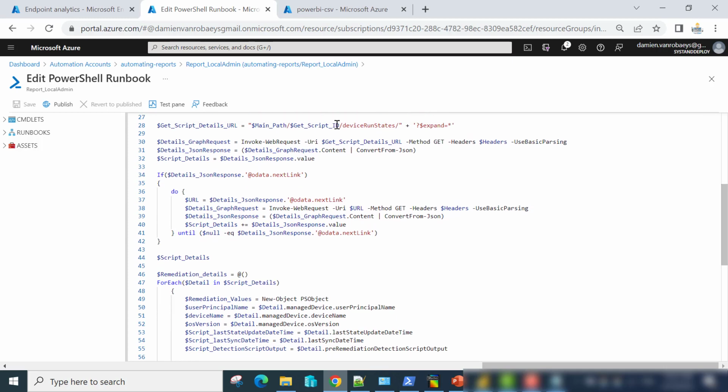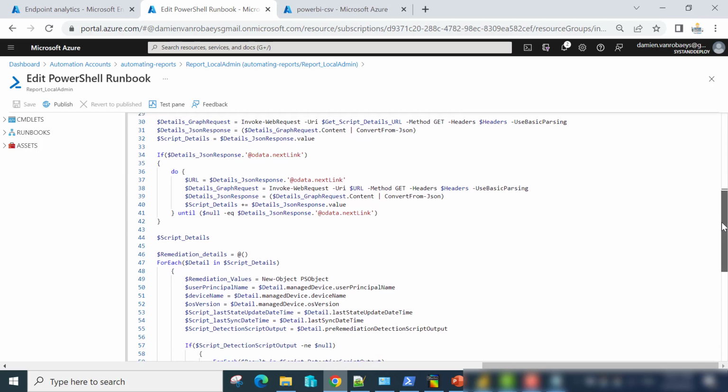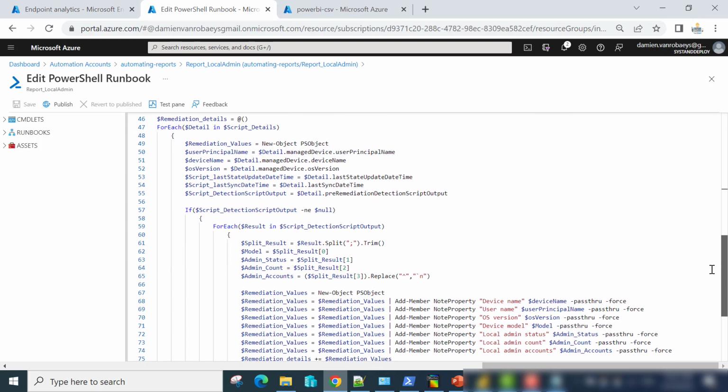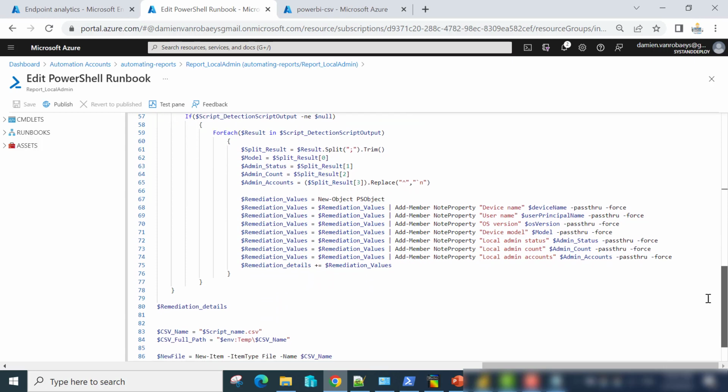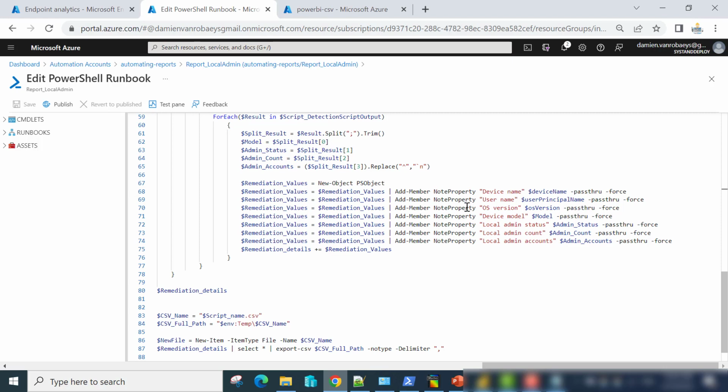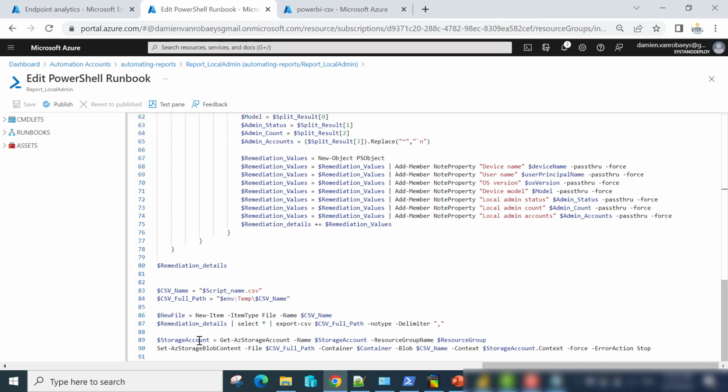So I will get details there with Graph from my proactive remediation script, and I will add all results from this output into a specific array, and I will order my information to get just some properties like device name, username, OS version, local admin status, account, and all accounts available. And we will upload this CSV into our container using this commandlet.